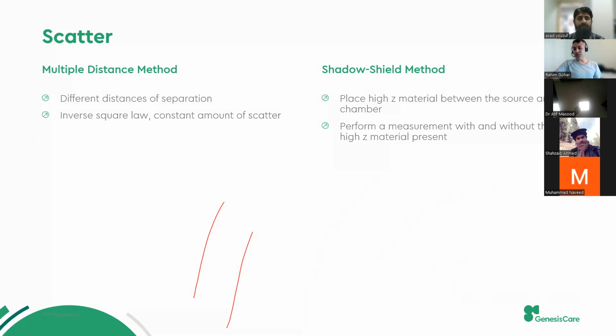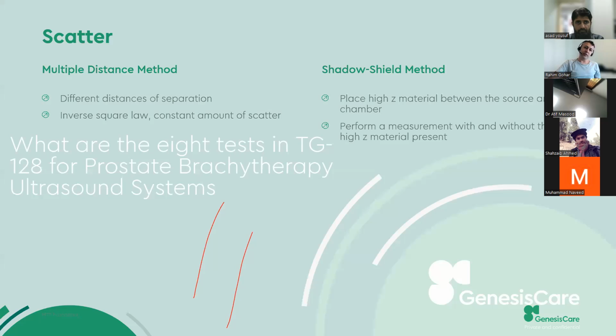The other method is that you can take a reading without any shielding between the source and the chamber. This is your source, this is your chamber. Take a reading, and then put completely shielding material in there. If you are still getting a reading, it means there is scatter going through the walls and you are getting a reading. The ratio will give you that scatter factor. So these are the two methods to find that K scatter while doing the in-air methods.